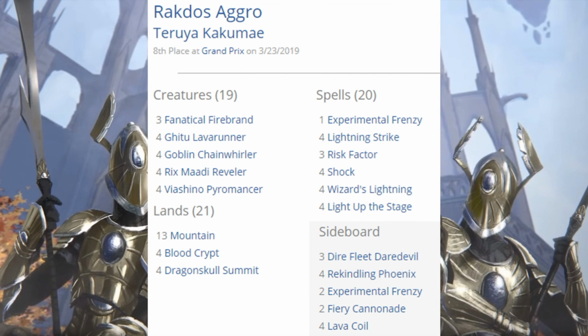8th place was Rakdos Aggro. So look at this build. It doesn't look a whole lot different from the previous build, right? 3 Risk Factors in the main. Okay, maybe that's a little different. Only 1 Experimental Frenzy in the main, 2 in the sideboard, though. Yeah, even the creature suite looks pretty comparable. So how is this a Rakdos aggro deck as opposed to a Mono Red aggro deck?